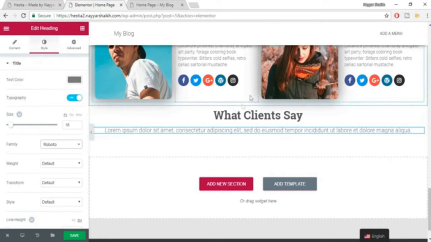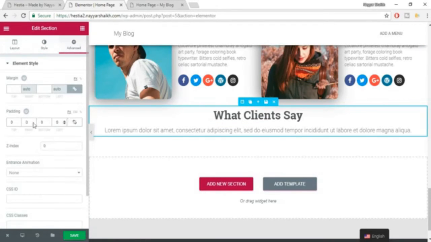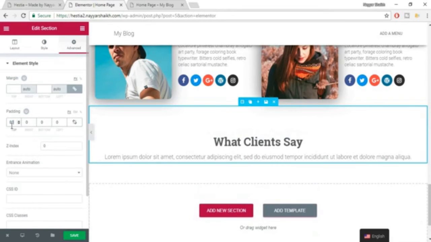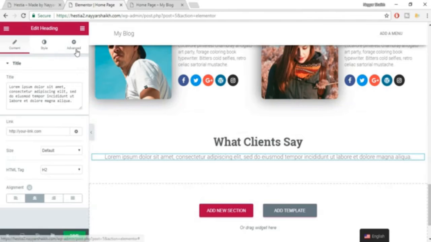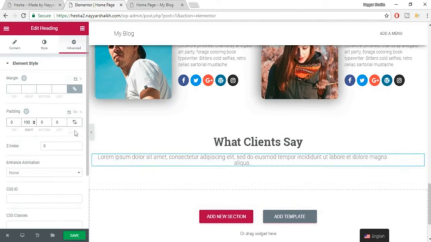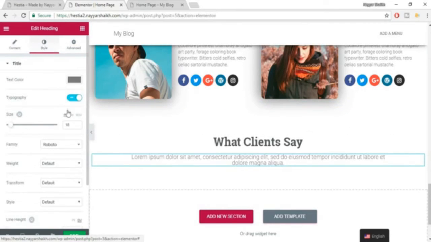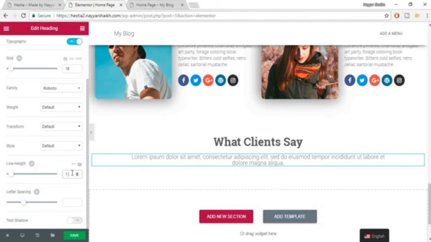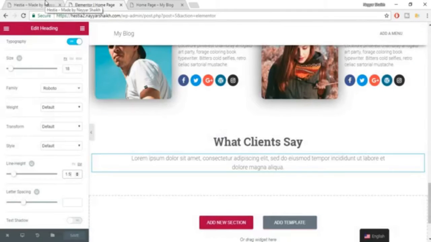Okay, now let's add some gap above this. So you'll select this edit section, go to advanced, padding top, maybe 80 pixels, fine. Now again, let's add some padding from both the side because we want this in 2 lines. Okay, so select this subheading, go to advanced. Okay, now let's add padding right 100 pixels, padding left also 100 pixels. Now let's also add some gap between the lines, that is line height. Go to style, increase the line height to 1.5, looks much better. Click on save. Okay guys, so we are going really good.